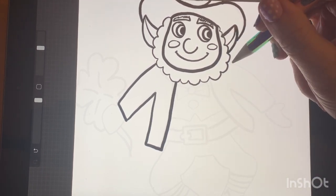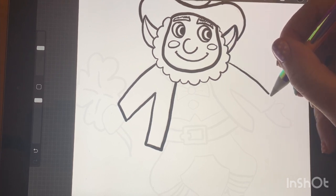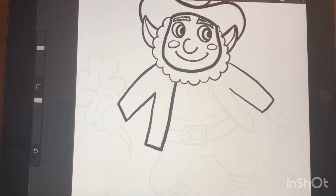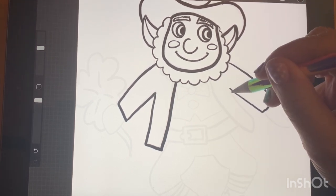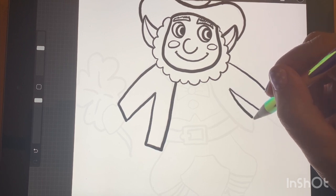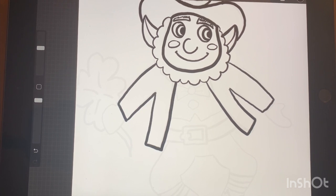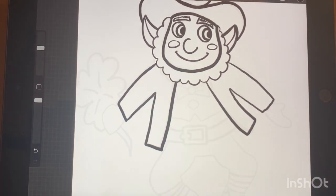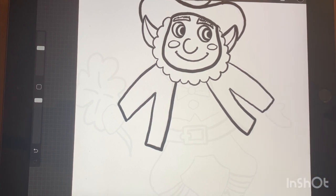So I'm going to find the side of his beard. I'm going to start to make a rectangle down. But I'm not going to go all the way up to the beard. I'm going to stop before I get there, before I get too close. And then I'm going to start to make another rectangle. And this one is going to go up. So I've got one side of the jacket here, one side of the jacket there. All right, looking good so far.